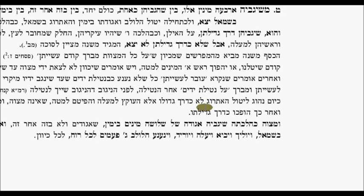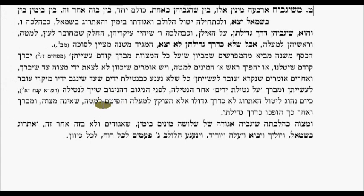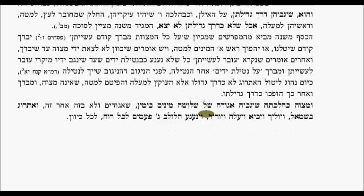Today we take the esrog. The custom is to take it upside down, with the base above and the pitam below, because you haven't yet fulfilled the mitzvah, and you make the bracha. And afterwards, you turn it around the other way, and then you've fulfilled your obligation.